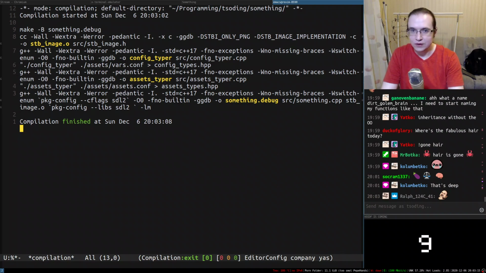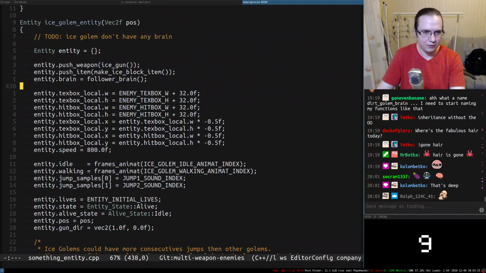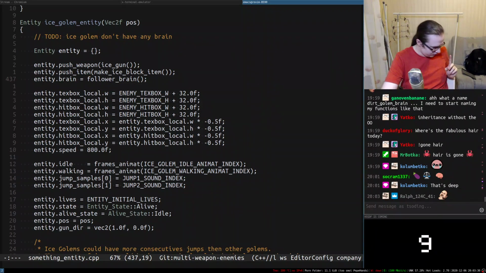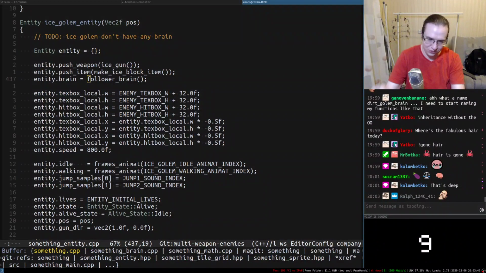Anyways. Okay. So what do we have? Yeah, I created the brain and I'm gonna assign it to the... This one is interesting, actually. Because another thing that the Stomper shooter brain has to handle is switching the weapon. That's right, it needs to handle switching the weapon. That is very important.